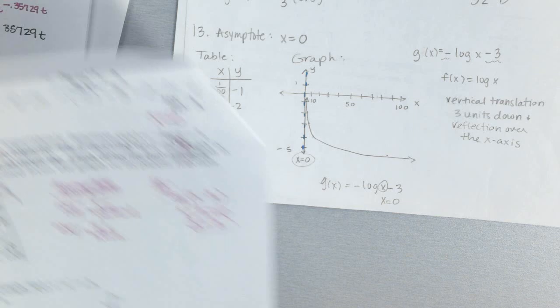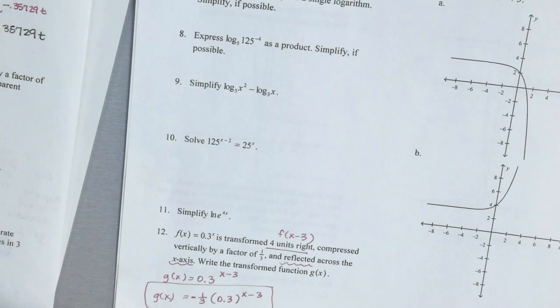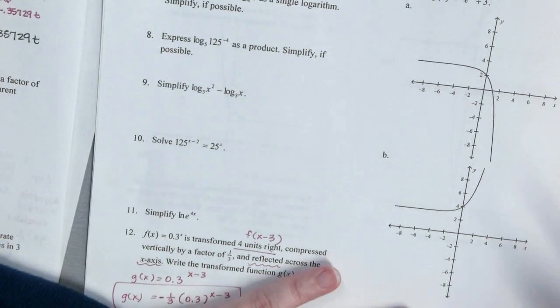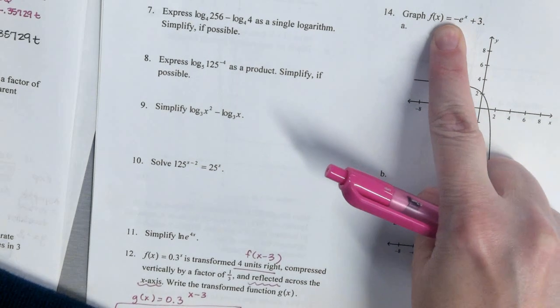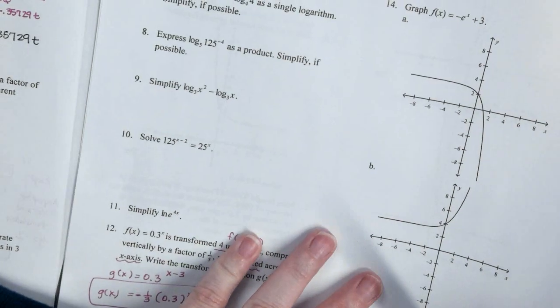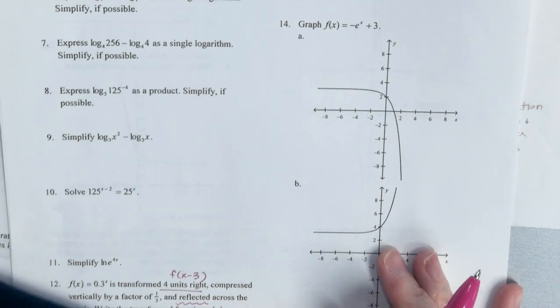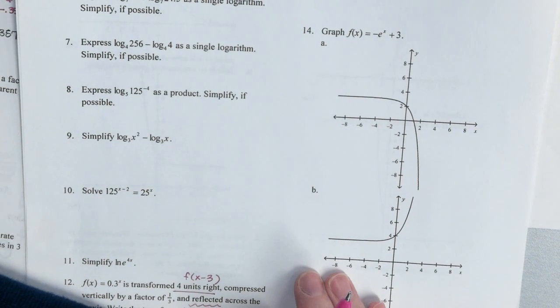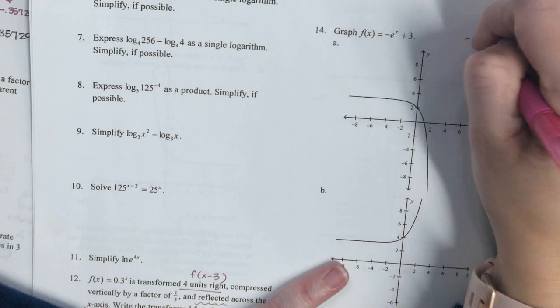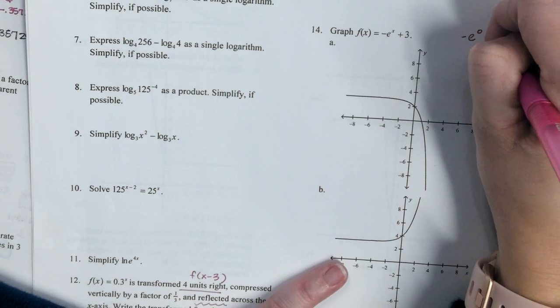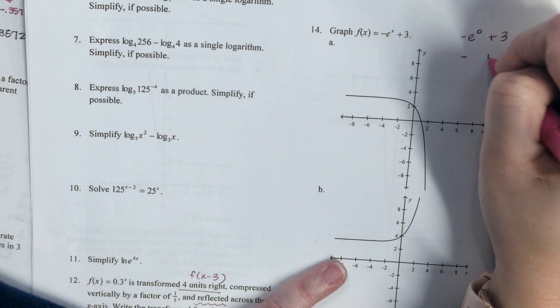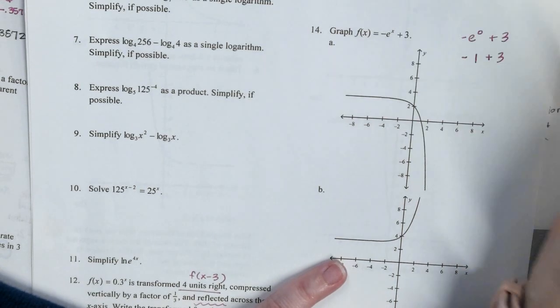All right, and then for 14, when you are doing the graph, again, I can't do e to the second power off the top of my head. So let's figure out things we can do with mental math. What number could I plug in? 0. If I plug in 0, I'm finding what point on the graph? I'm finding what's the special point called?